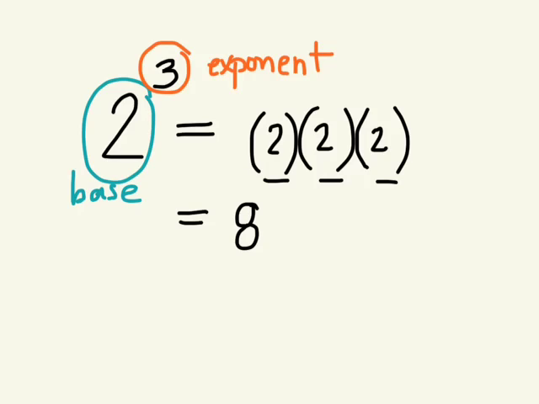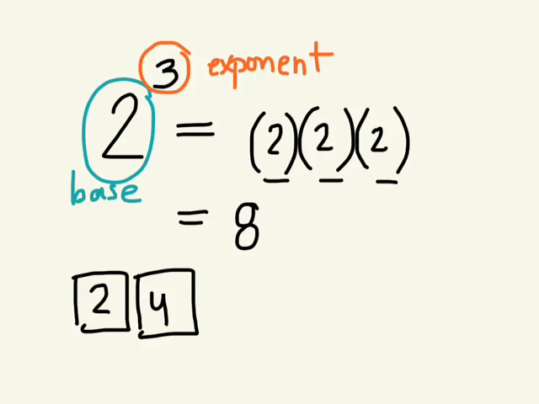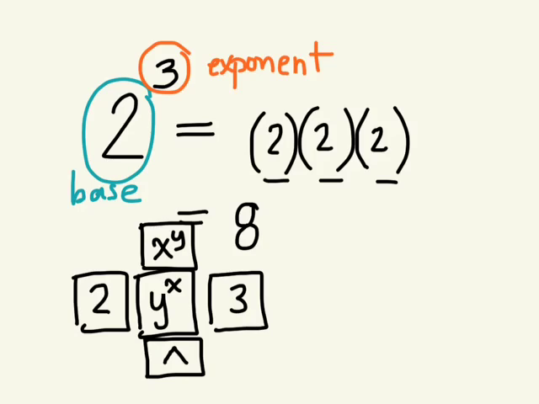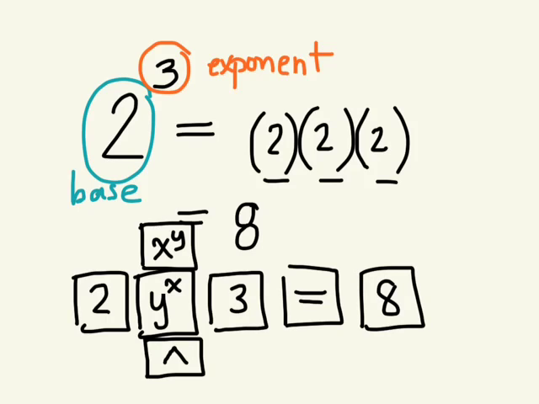If I were to ask you to evaluate this, what's 2 times 2 times 2? Good. Okay. If I wanted to punch this in on my calculator, I would type in 2. How do you show to the power of on your calculator? What does yours look like? The y. So it looks like this. Okay. Who else has a calculator that has this button? It's either of these 3. Okay. 2 to the power of 3 equals, and then 8 should show up on your calculator. Make sure that you know how to use your calculator.